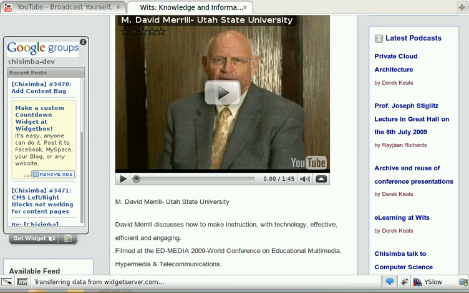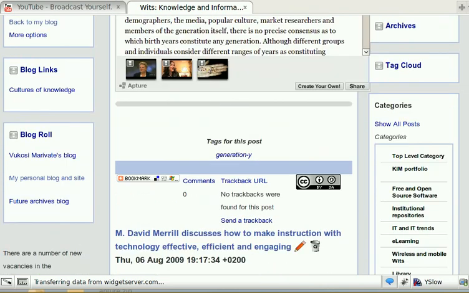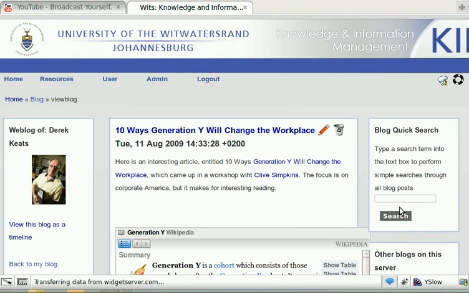Here's a Google Groups widget, which is off to the side here, but what I'm going to tell you about today is a concept that in Chisimba we call filters. And basically what a filter does is it allows you to take content or functionality from within your own Chisimba site, or from somewhere else on the internet, and use it. And there are filters for almost anything. And if a site provides you a little code snippet, we don't even need to know anything about it. There will be a filter for inserting it. So let's just get started.